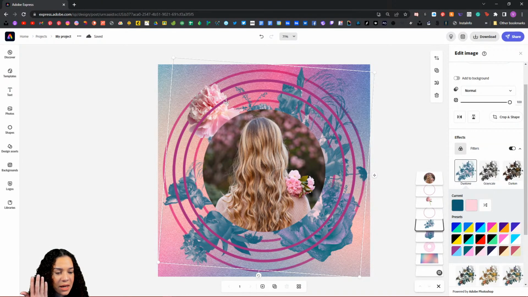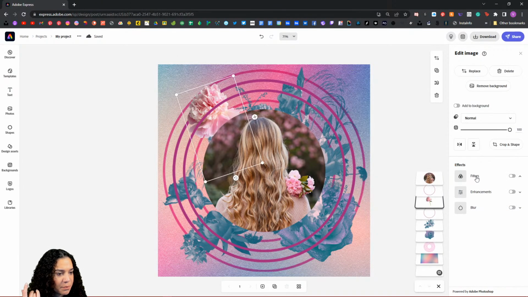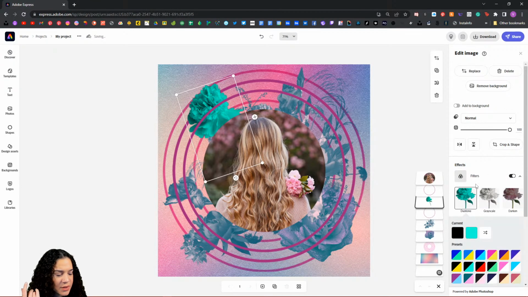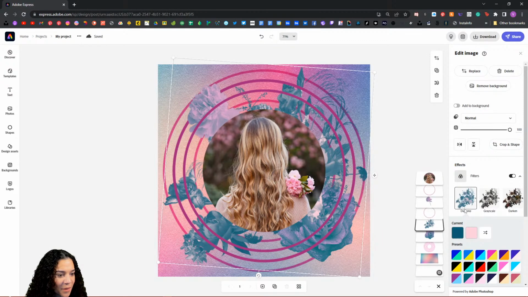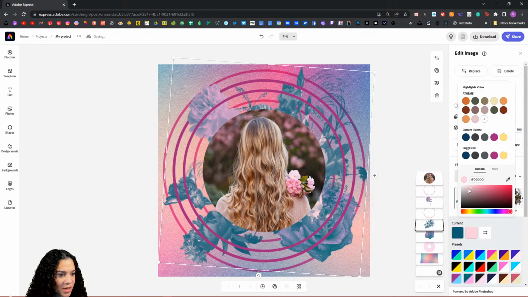So let's select our carnation, come into filters, and grab this dark blue color, and then let's also grab a peachy pink, and it's a little bit brighter, which is cool. I think it's starting to look really nice, honestly. I think that it still breathes life into our piece, but it all is really starting to look a lot more cohesive than when we began.